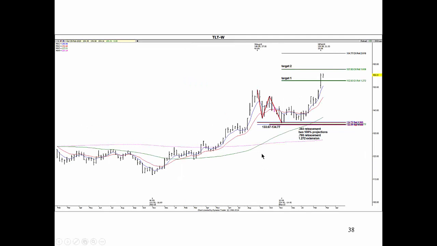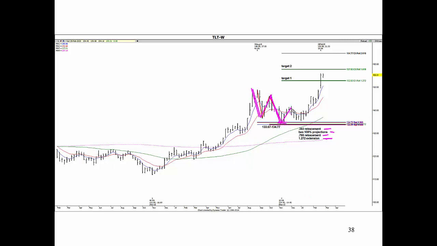And then this is one that just started to fully play out. Actually, we met 2 targets in TLT. This is a weekly chart in TLT. This is also a price cluster, but it's a 2-step pattern, which includes a price cluster that we had in TLT. Now, one of the projections was, I took 100% of this first swing down, projected it from the lower high. And then we also had a 382 retracement, another symmetry projection from somewhere else, a 786 retracement, and a 1272 extension. So 2-step pattern into a support cluster.